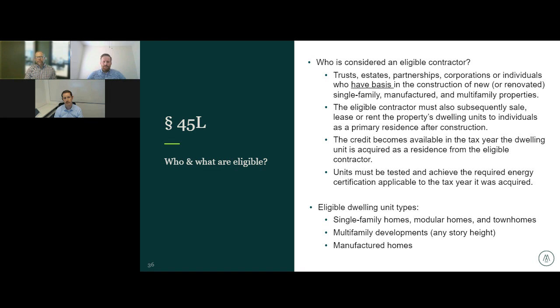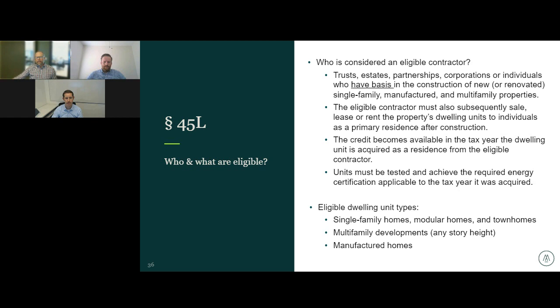So people, companies that have basis in the construction of these residential units. The eligible contractor must also then sell or lease the property to essentially trigger the tax credit. And then it also needs to be Energy Star certified currently, or previously it was under a prior energy testing requirement.